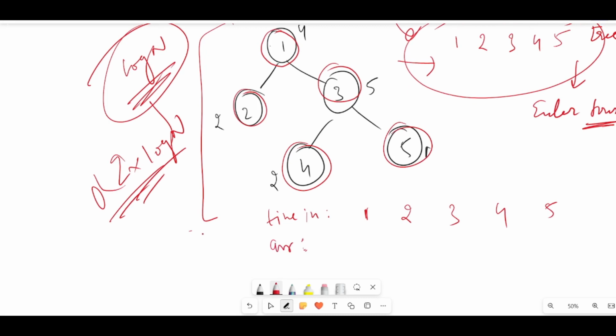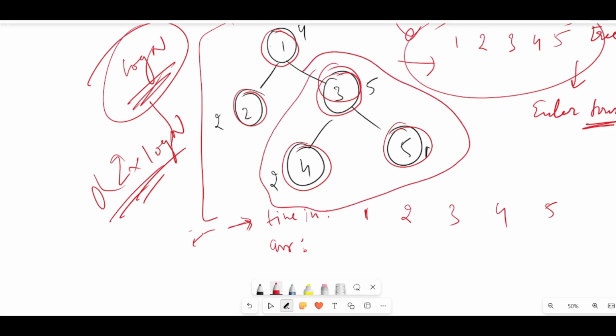Okay, so this array can start from node number 1. Now, what does this in array suggest to us? It basically gives us the flattening of the tree, or the Euler tour of the tree. Basically, it is the order in which we are visiting the nodes. So for any node, let's say node number 3, I will be visiting all of the nodes in the subtree in a continuous fashion. So 3, 4, 5 will be visited in a continuous fashion.